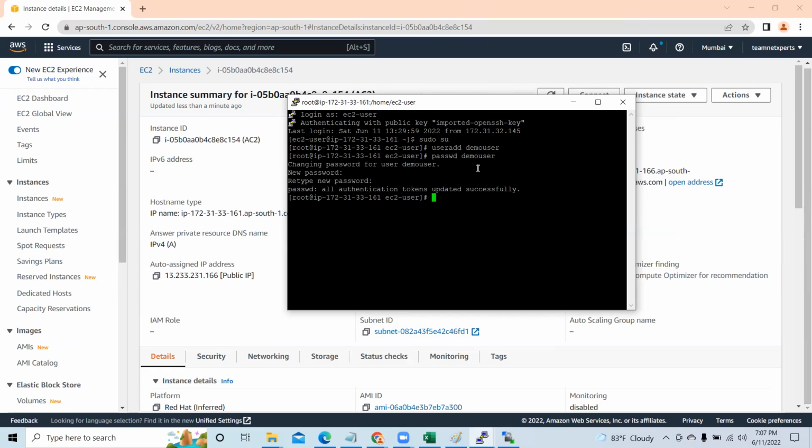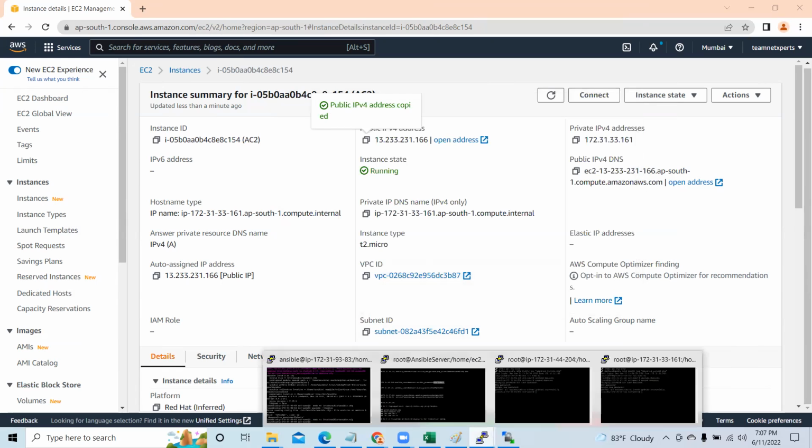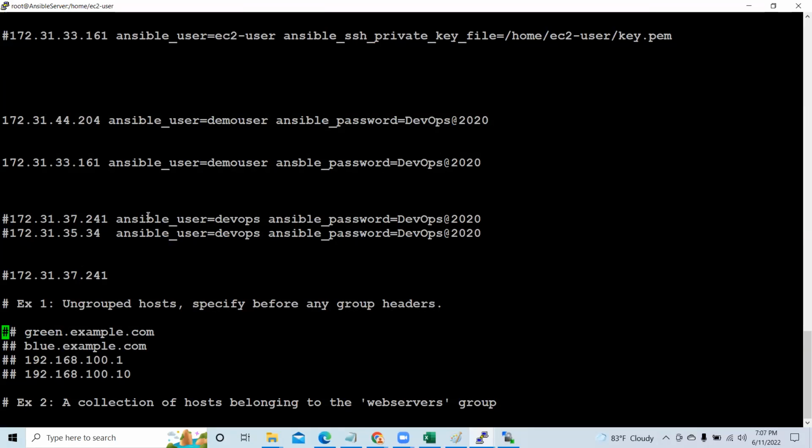Now here we have created the username and password. This configuration we have entered here in the controller machine. The username is demo user and the password is DevOps and so on. Now go and check.